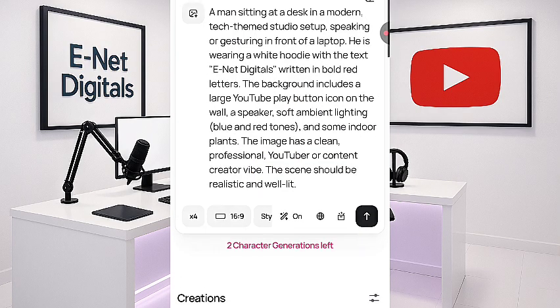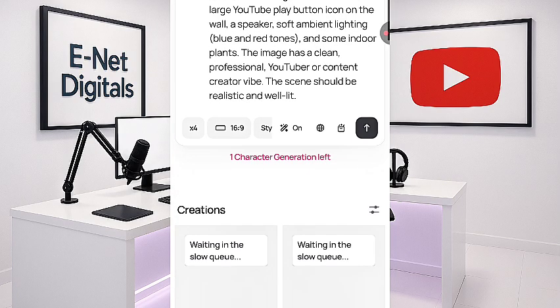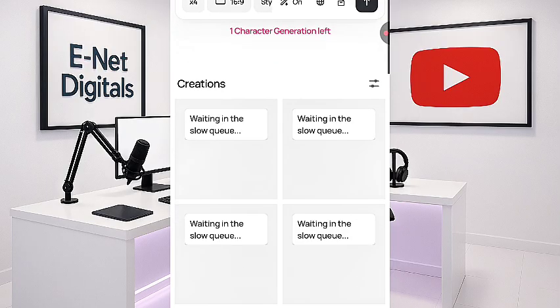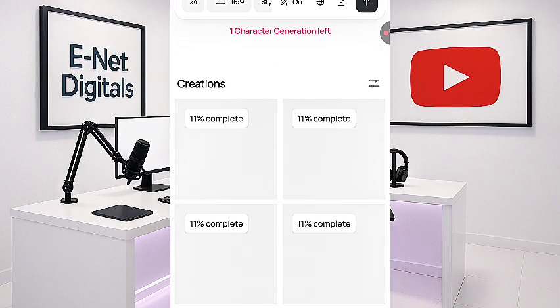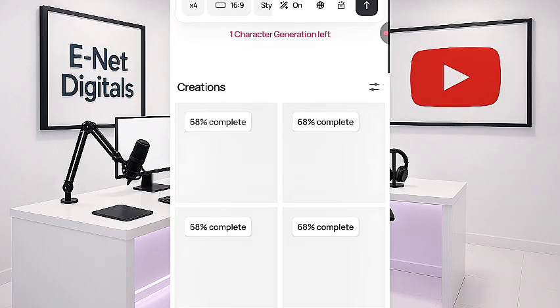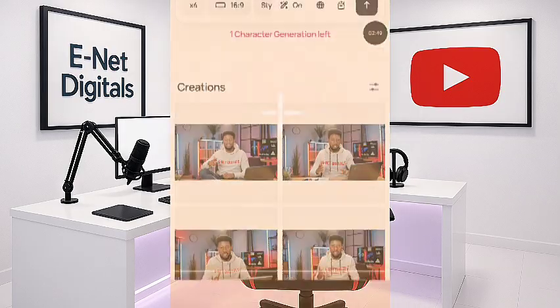Then this place I am pointing now, you can also change the orientation there if you want it to be like a short form video. But for the sake of this video, we are using the 16:9 aspect ratio, which is the normal size for YouTube videos. So you can see it's generating already. So we are going to wait and allow our image to load.